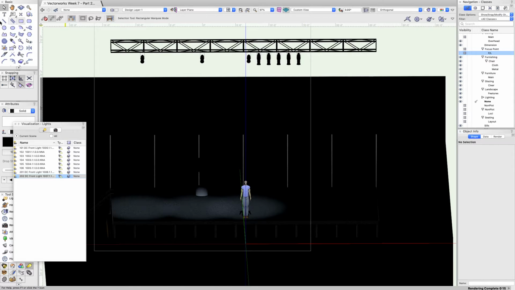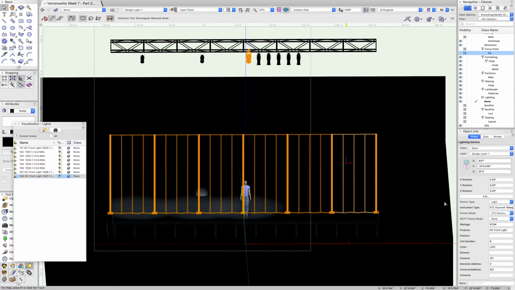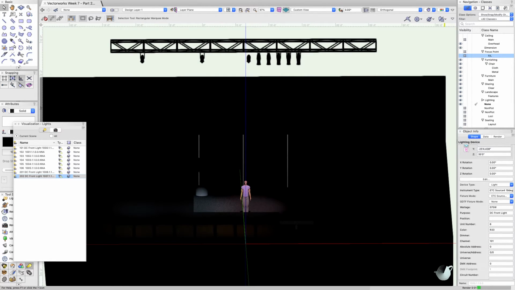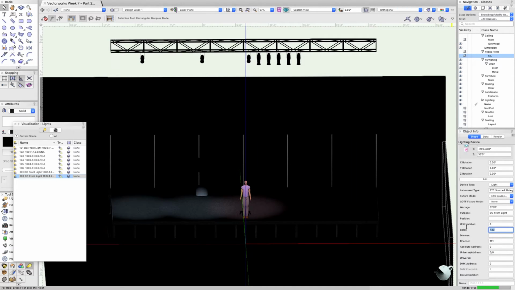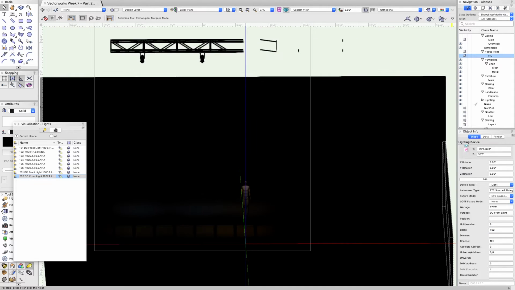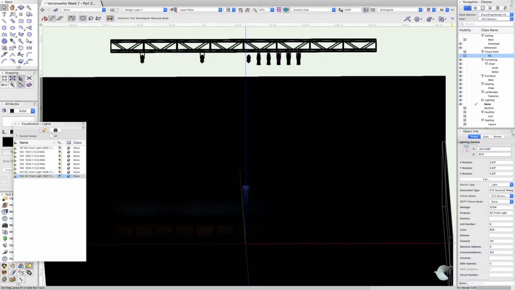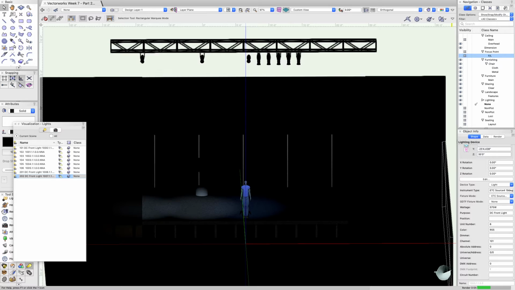And the great thing is if you do something like, I'm going to grab this light and put a color in it. I'm going to make it R33, which is more of a pink. I want to change that color. Vectorworks knows the colors and will actually change the color of the lights. We have also R02, just an amber color. So now it looks kind of ambery. Or maybe we want R55, which is more of a purple. So you can now just go through and render what you'd like your event to look like.